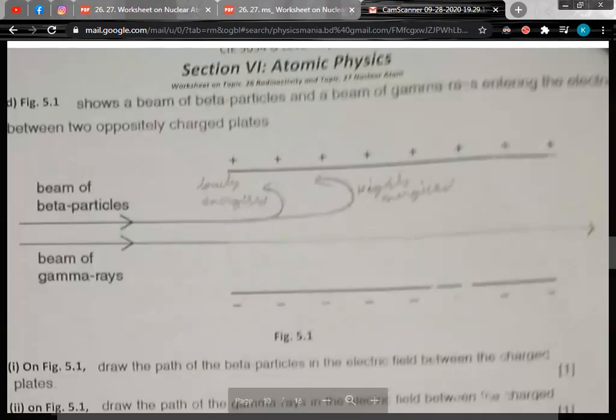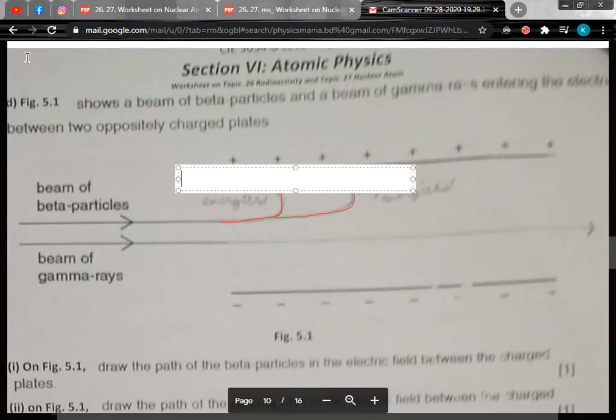A beam of beta particles going upwards. Why are they going upwards? Sir, because of Fleming's left-hand rule. Because they are positively charged, right? Yes, sir, the attraction, and the upper side is positively charged. That's why. And here you gave a curve that returns back. The drawing should not be like that. It should go upwards. It's not returning back.